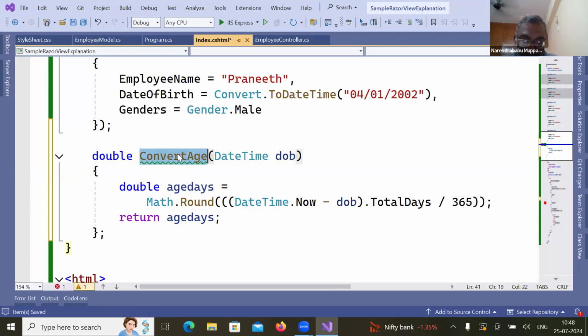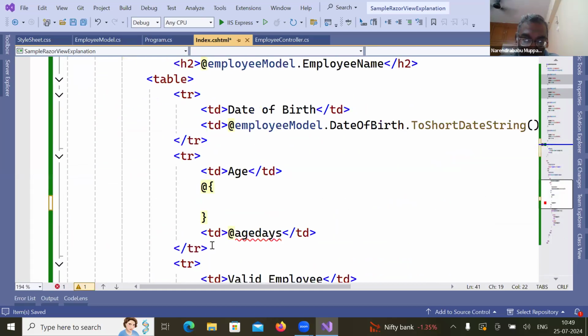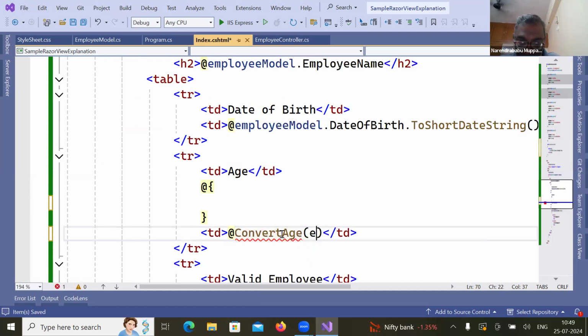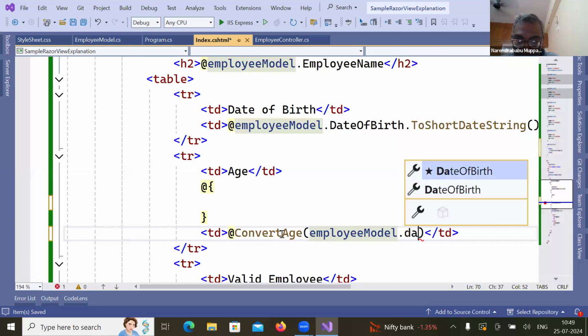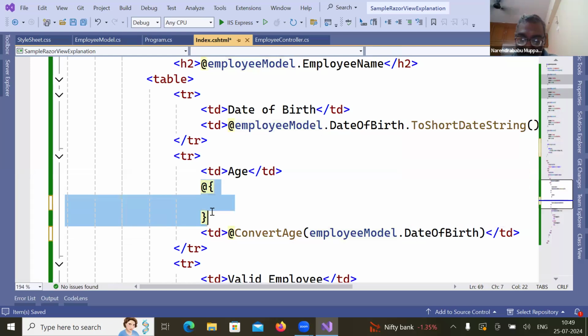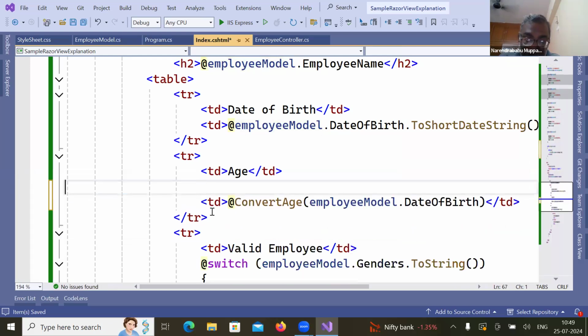Now, this convert age, here you are going to use the convert age method, which is expecting a date of birth. What is your date of birth? Employee model dot date of birth. And I'm removing this. Now you see, I got the data. I had written a function.